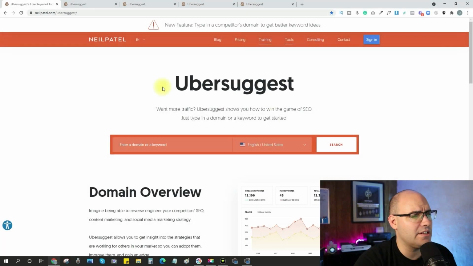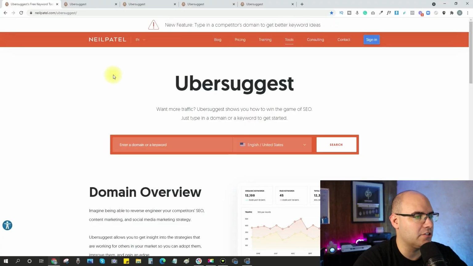All right, guys, so we're here on a site called Ubersuggest, and this is probably the best free keyword tool that's out there. All you have to do to become a member is just sign in with a Google account, but you only get 3 keyword searches a day. If you want unlimited keyword searches, it's like $29 a month. But if you're going to pay for an SEO tool, I recommend that you check out Ahrefs. It's not cheap, but it's the best.